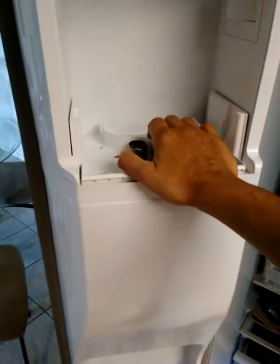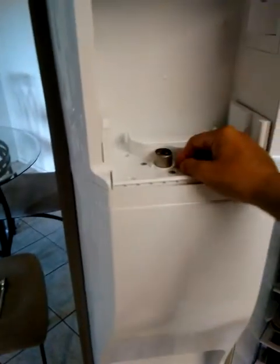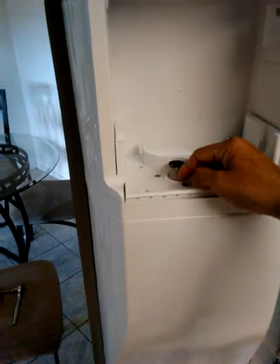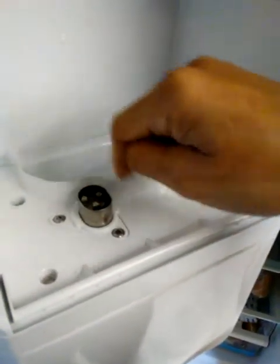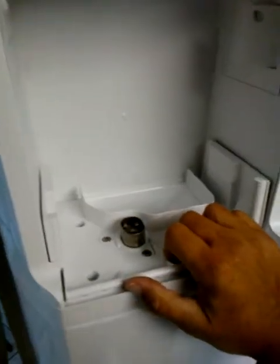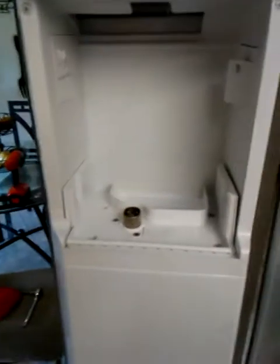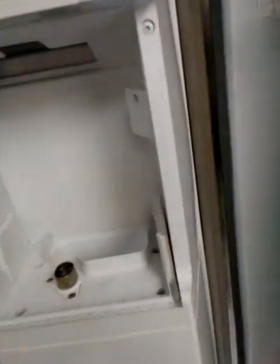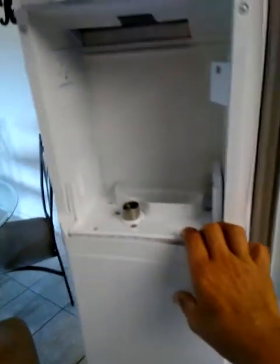Melted all the ice. Discovered that after pushing on the ice control on the front, I was able to see that the auger, the arm, was actually moving now after I'd melted the ice. So I know I keep on repeating myself. So all I did is just reassemble everything, put the basket back. So problem fixed. Saved me a service call. Saved me about $80. Did it myself.